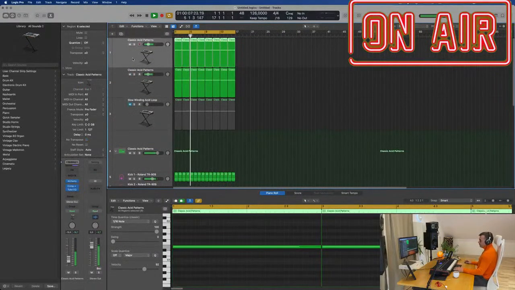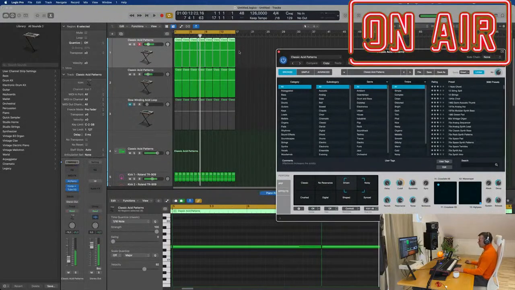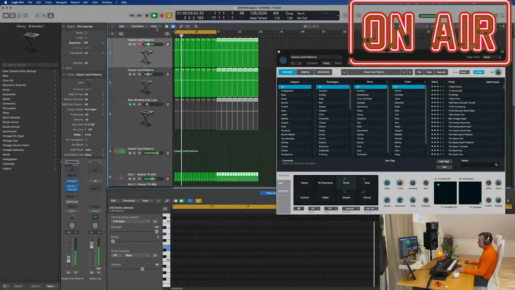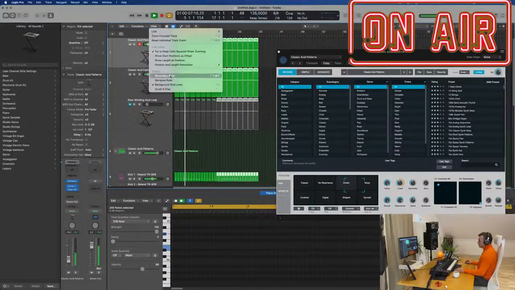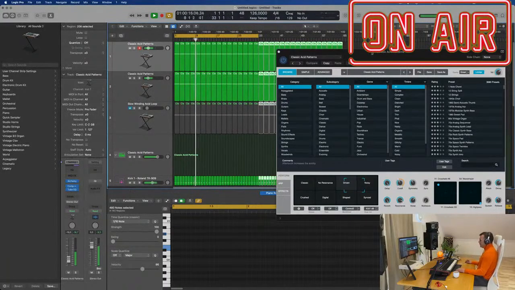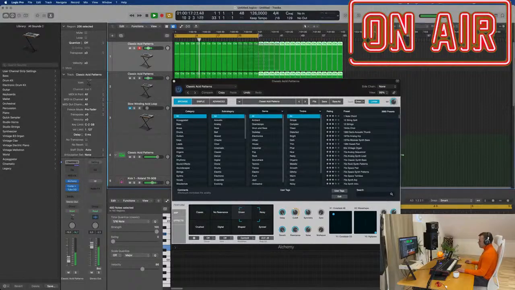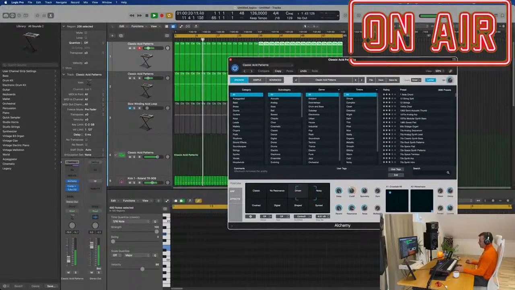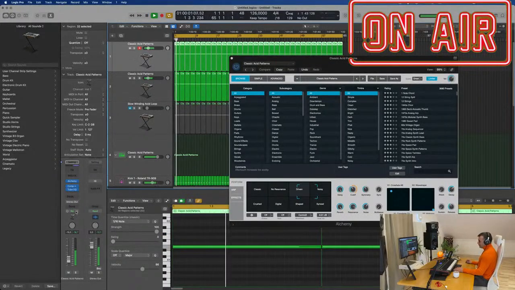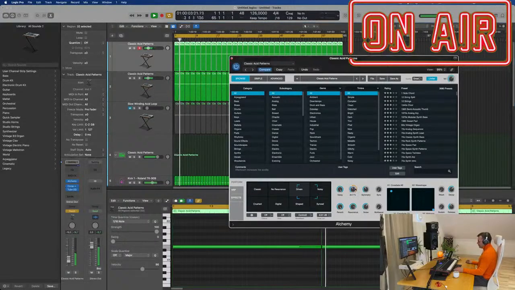I would like to go and play a little bit with this ACID pattern here. I think I'm just gonna start dropping automation, but before I'm gonna create a bit of a longer part here. I'm gonna check the time. I'm gonna make it into a 2-minute track already, so I can start working on the arrangement and building the ideas. I want to keep it basic and simple, however, I really want to get something cool out of it, something, I wouldn't say different, but I'm going to start tweaking a little bit, see how it reacts.